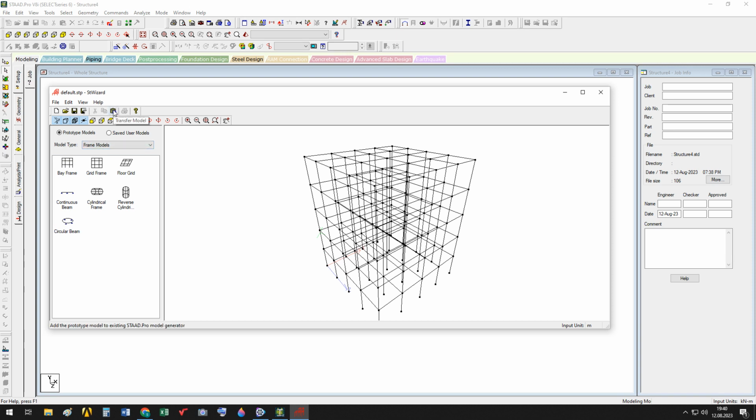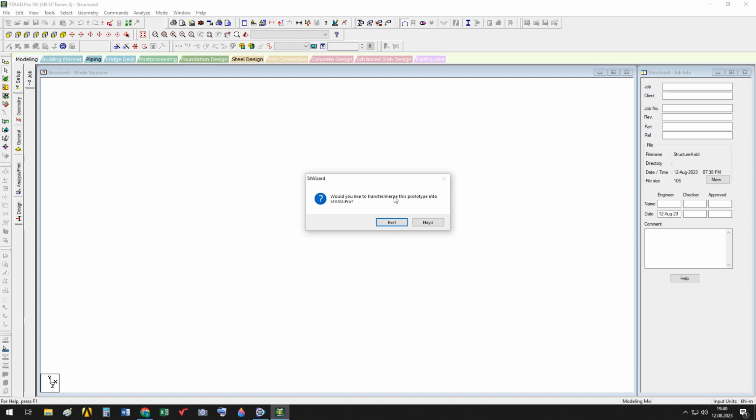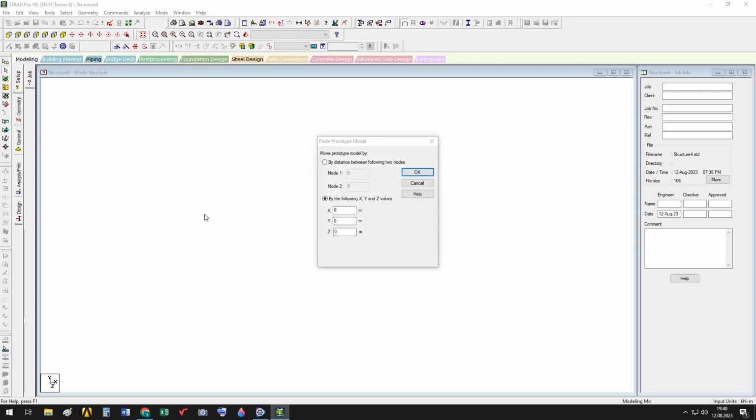And then one shall click here, transfer model, or you can click close, and the program will ask you, would you like to transfer the three-dimensional frame model to the screen? If you say okay, here you can keep all those values as 0.